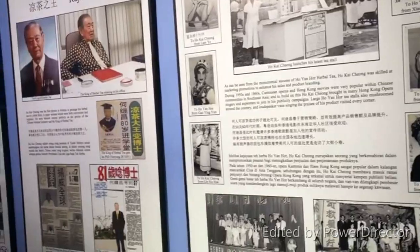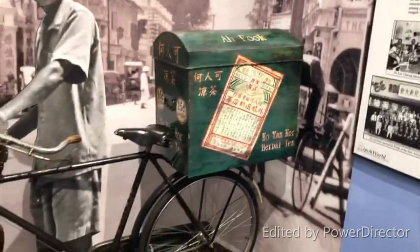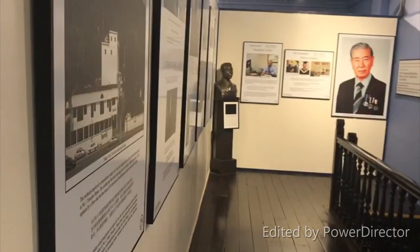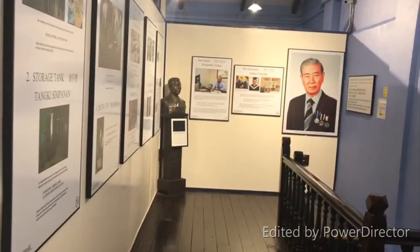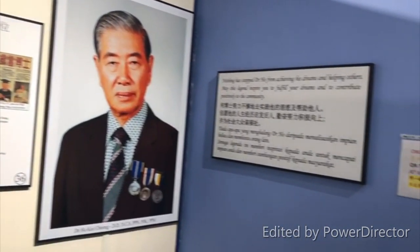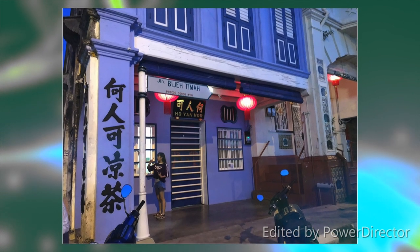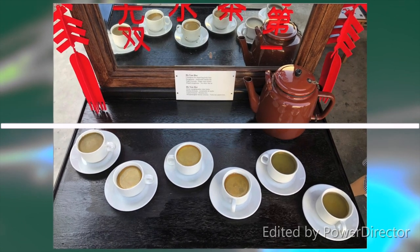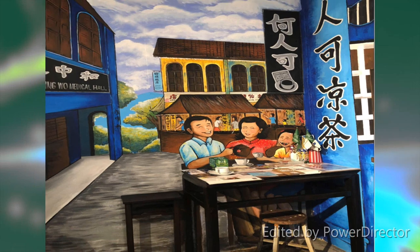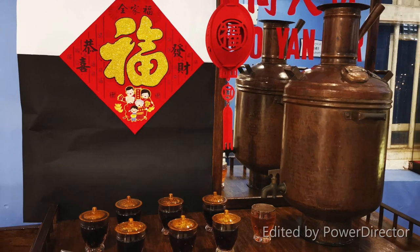Dr. Ho Kaichong's life reflects hard work and persistent determination. His key principle in life was a Chinese proverb meaning no pain, no gain. He believed that hard work endured will eventually produce success. Living through struggling times of war and poverty, Dr. Ho took on the difficulties faced in life and turned them into opportunities. Dr. Ho's vision led him to creating Ho In Ho Tea, a specially formulated tea which he intended to benefit everyone. Ho In Ho Tea became a saviour to many over the years, providing relief and natural healing to people near and far. Until today, Ho In Ho continues to be a vital herbal concoction that is irreplaceable.